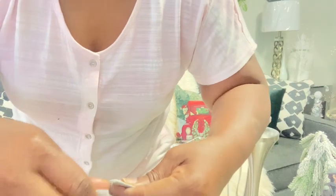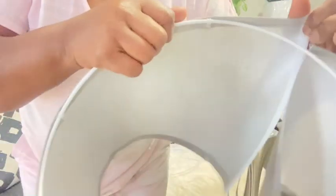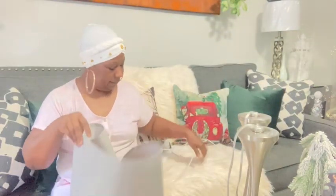And you're going to pretty much pull it in place. Pull it in place. There you have it. Now let's work on the bottom piece.